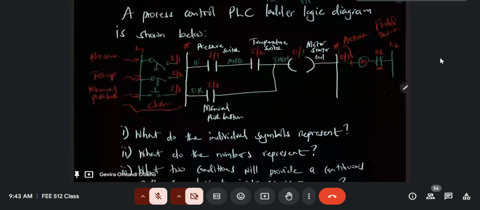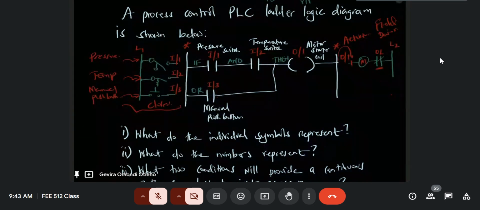Simply, a scan cycle is what the processor does from start to finish in one lap or in one iteration. So if you are a processor, the first thing that you will do is look at the pressure switch, the temperature switch, and the push button, because they are inputs. And so you have to take their status and then record them into the memory.